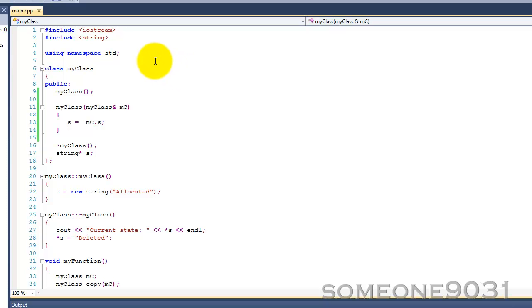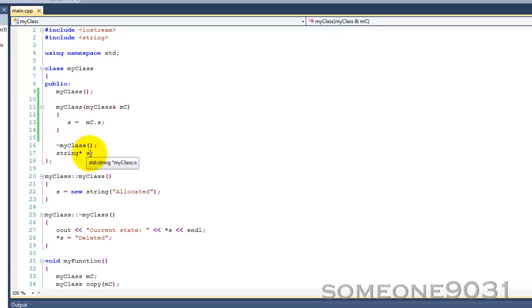Now, the problem starts when you have dynamically allocated pointers and stuff. So that's where all the problems start. If you look at my code here, we have a constructor, and within that constructor, this string pointer s. And yeah, I also know that we haven't covered strings yet, but I will do that soon. You should just know for now that you basically use a string just like a character array, except you can input a string of as long as you want, and it will automatically size itself. So for now, that's all you need to know. I will be going over strings in a later tutorial.